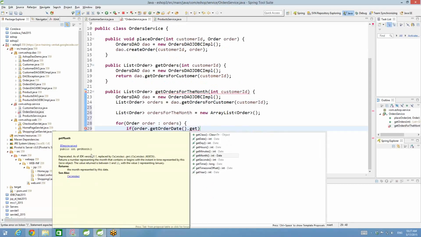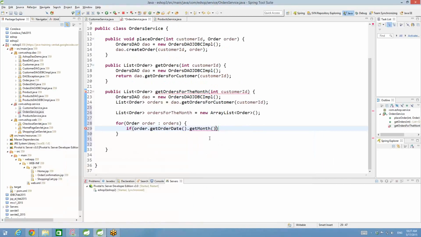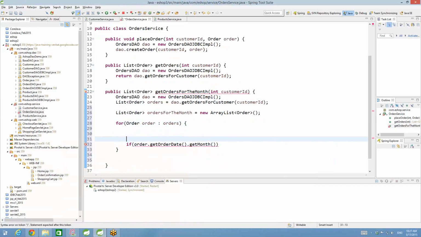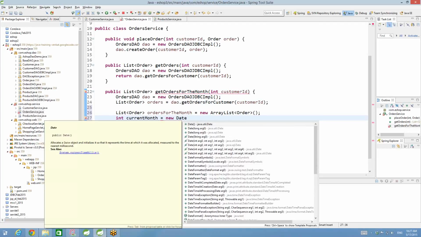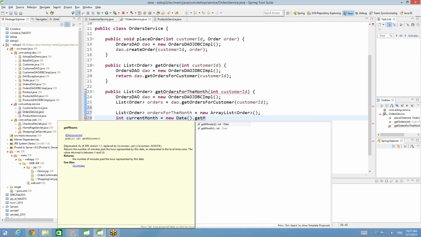getMonth is deprecated as of JDK, replaced by Calendar.get, returns a number representing the month that contains 0 to 11. I know. Let's say we use it for now. int currentMonth equals... you know how to get the current month? new Date().getMonth().